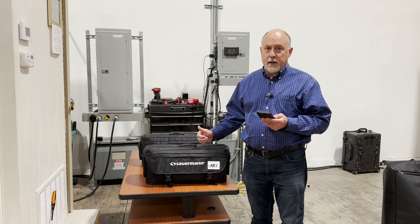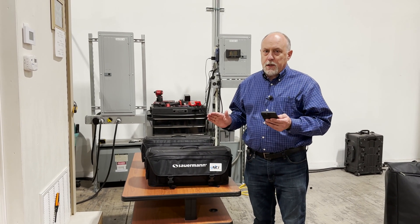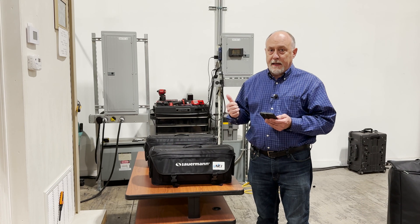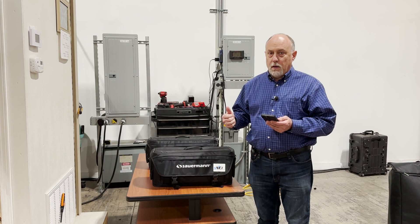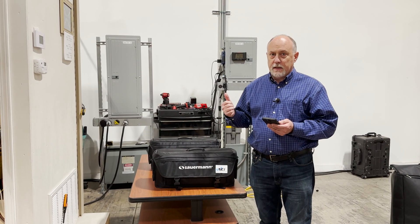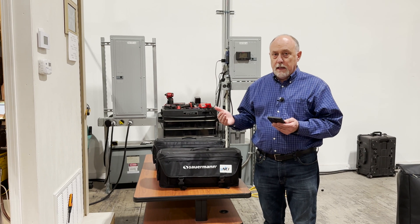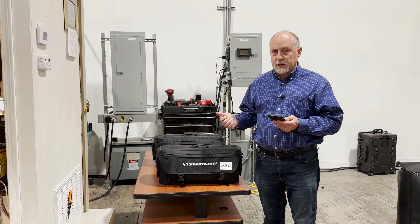Currently integrated are the O3O and O3O versions. The primary difference between the two versions is a couple of simple things. One is the O3O has a touchscreen, and the O3O has a field-replaceable O2 and CO cell. The other gets into a field-replaceable O2, but just a factory-replaceable CO. Both analyzers are expected to have about a five-year life on the O2 cell and a four-year life on the CO cell, so these are really nice long-life sensors.